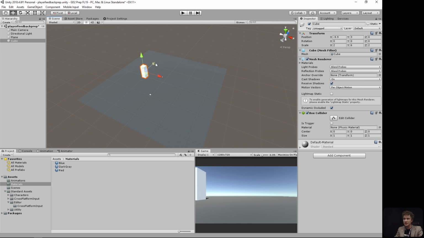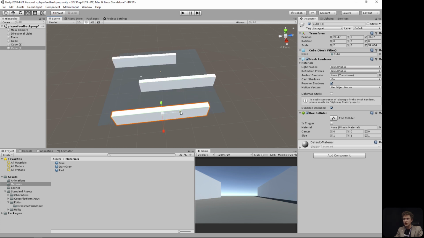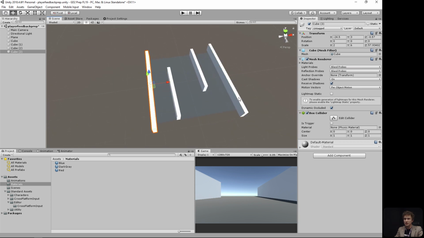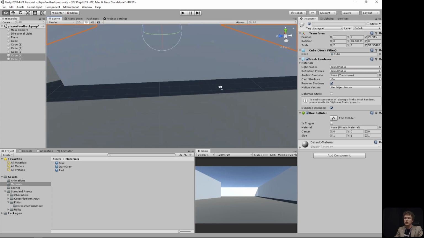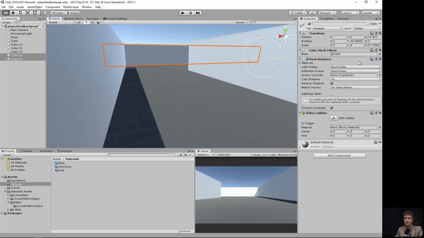And we want to build an S, and I'm kind of using this grid here as an example. Let's take this and move this here, and then let's duplicate this and move it something like here. And then I can duplicate this and stretch it some more. And we can duplicate this, and then we can duplicate both of these. And what do we think of our S-shaped level? It's pretty good, pretty good.